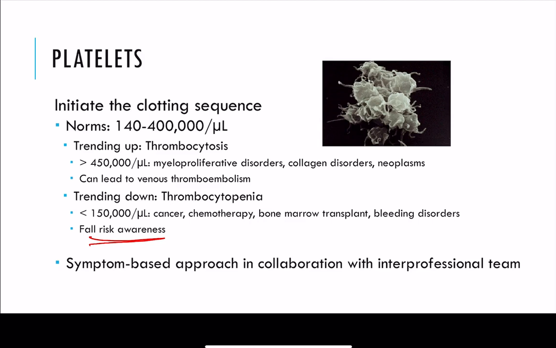The problem is that if they fall and hit their head and they don't have enough platelets to clot, they can get a bleed in the head. And this is really scary because your brain is in an enclosed space in the cranium, and it can very quickly turn into a much bigger problem and cause a stroke. And so we take extreme caution when someone is at a bleed risk to make sure that we're doing mobility in a way that we don't put them at risk for a fall.